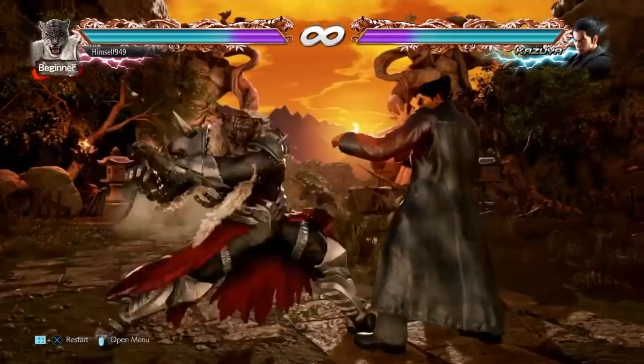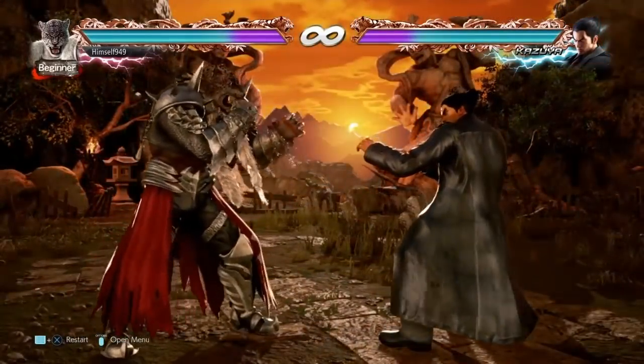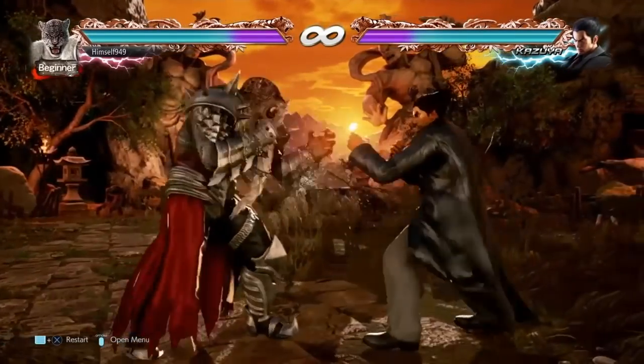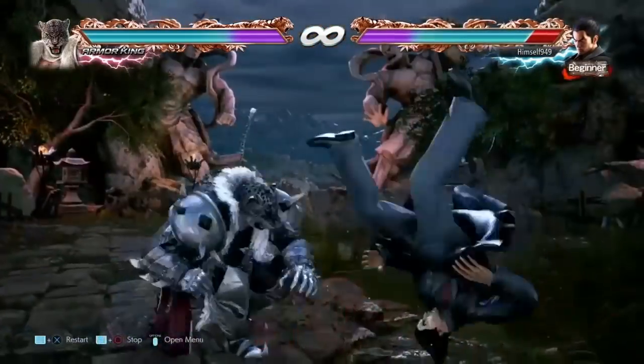On a block it's only -13, so only a few characters will launch you. To get them to stand you can use DF1. This is a 13 frame mid, so only jabs will beat you, and it's also safe on block. But if you suspect they're going to do that, you might want to go for DB3.